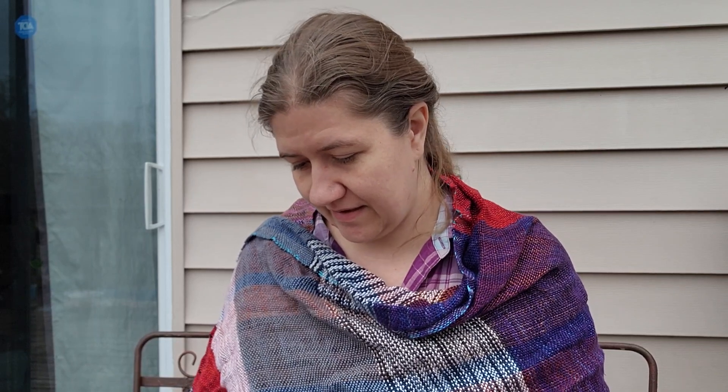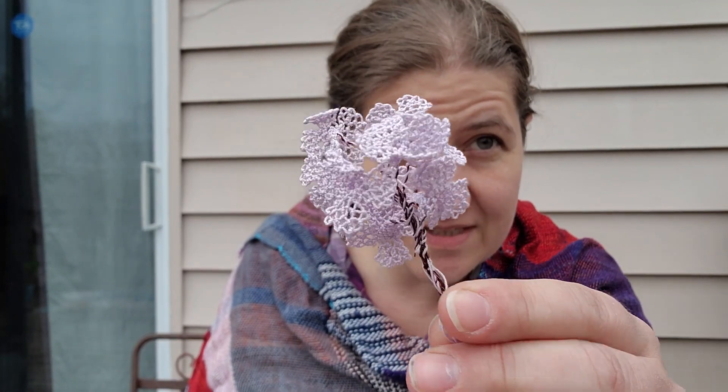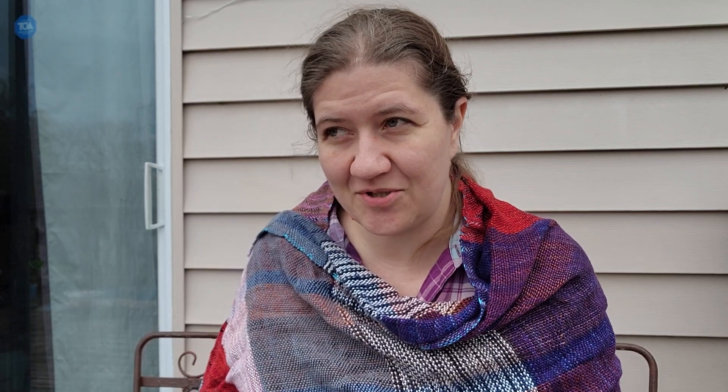In April, I thought we could work on some little lilac flowers. These are Babila or Oya Mediterranean knotted lace—a little design I've been working on and I need to make a lot more of them. So I thought you all could help me be a little more accountable. I'm going to do a little tutorial on how to make the little flowers so that you can help me out. That's kind of my April plan and I may add some other stuff.